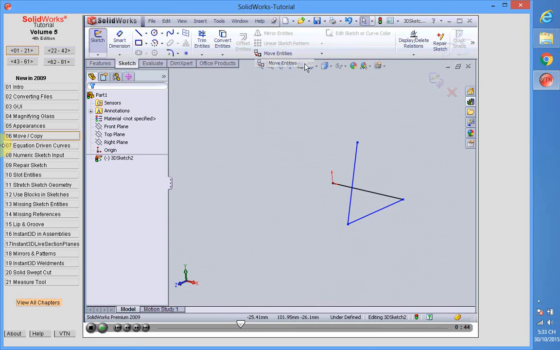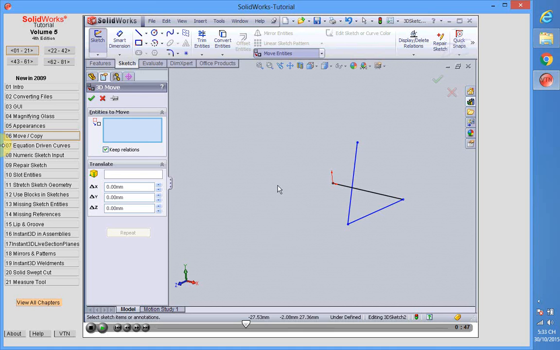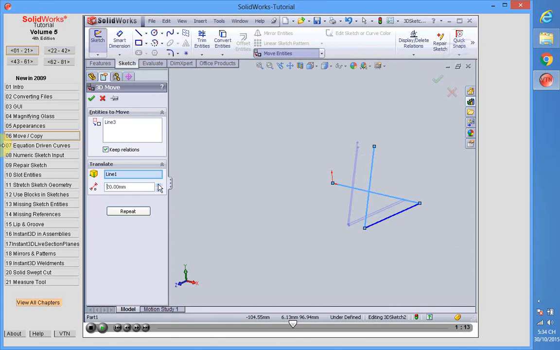Now let's activate the Move Entities tool. Under Entities to Move, I'll select this line. Here we can simply grab by the arrow and then drag it out in the desired direction. The corresponding delta values appear in these fields here. We've also got the option to select a translation reference. I'm going to select this line. I can change the numeric value in the distance field here. Here's a preview of the position of our entity represented by the shaded line here. And let's cancel out of this.